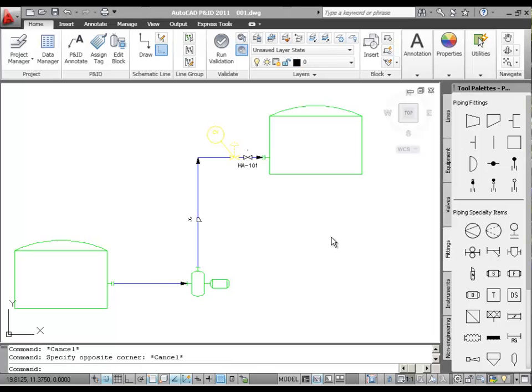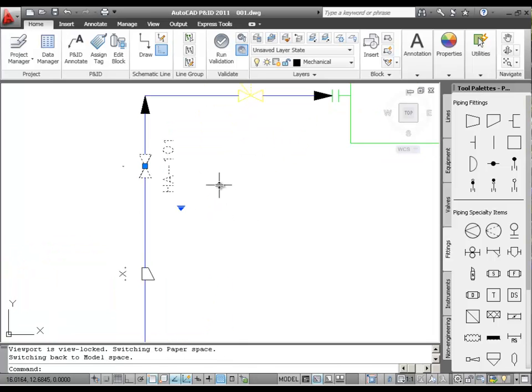Next, I'll move the gate valve. Before I do that, I'm going to click off the Object Snap button to turn off snap behavior. I do this to keep the gate valve from jumping to the end of one of the lines when I move it. Now I click the gate valve, pick its grip, and drag it from the horizontal line to the vertical line. We can see that the valve has flipped to align with the vertical line. And also, the horizontal line has healed where the valve used to be.